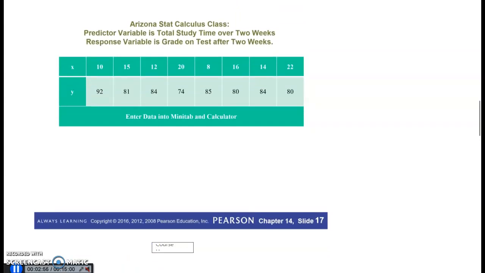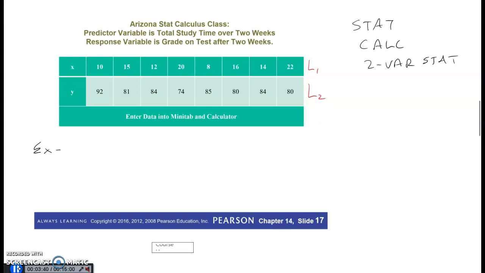So again, for those of you that have a graphing calculator, you are going to easily be able to put the x values into list 1 and the y values into list 2. Then if you go to stat, calculate, and choose 2-variable statistics, you will get these summations, which again will prove very helpful.